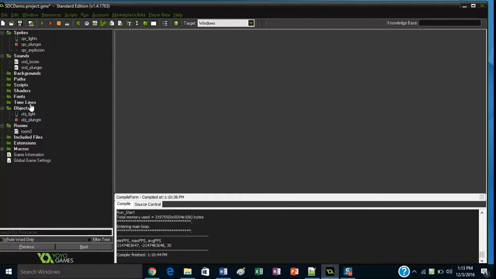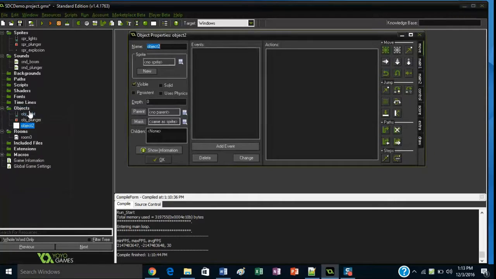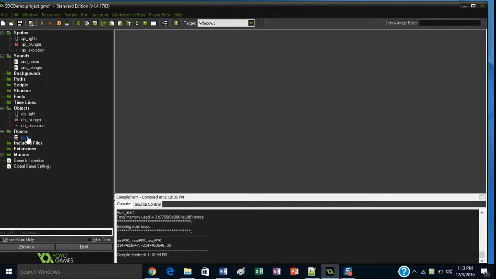Okay, so now that we have a sprite for our explosion, let's make an object to attach it to. So I'm going to call this object explosion, and I'm going to set its sprite to the sprite explosion. I think that's all I need to do. I don't need to set its parent or anything like that. Now, watch, this is going to be interesting.